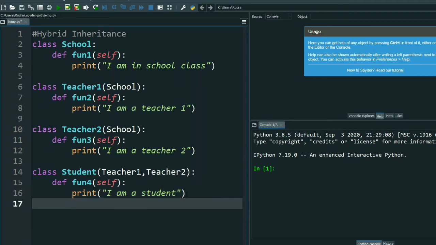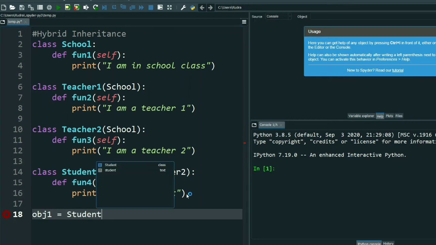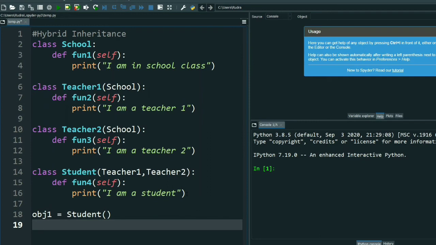Now it's time for object creation. obj1 equals Student.